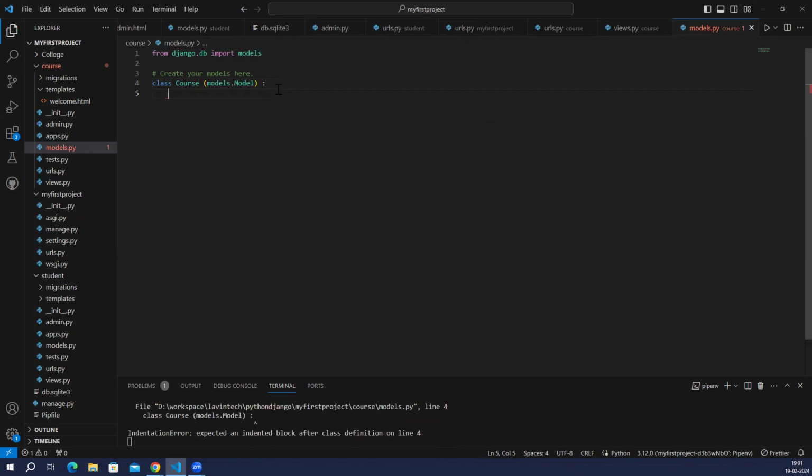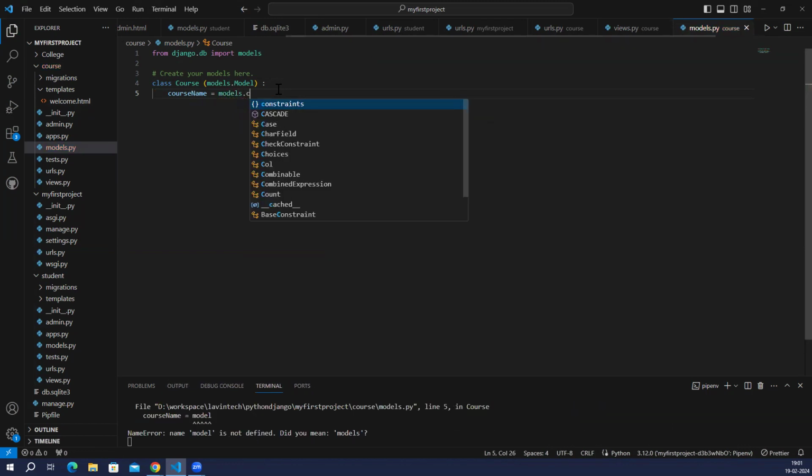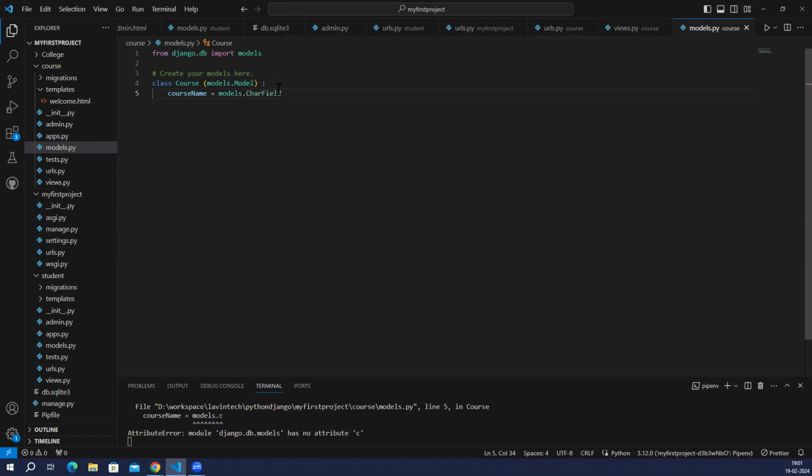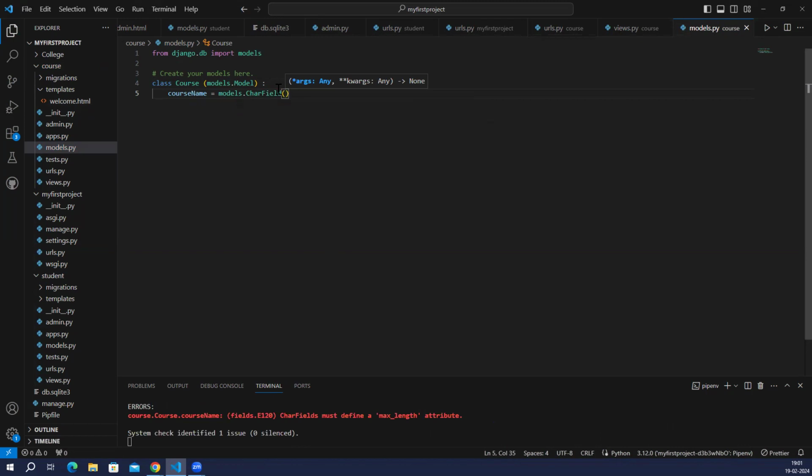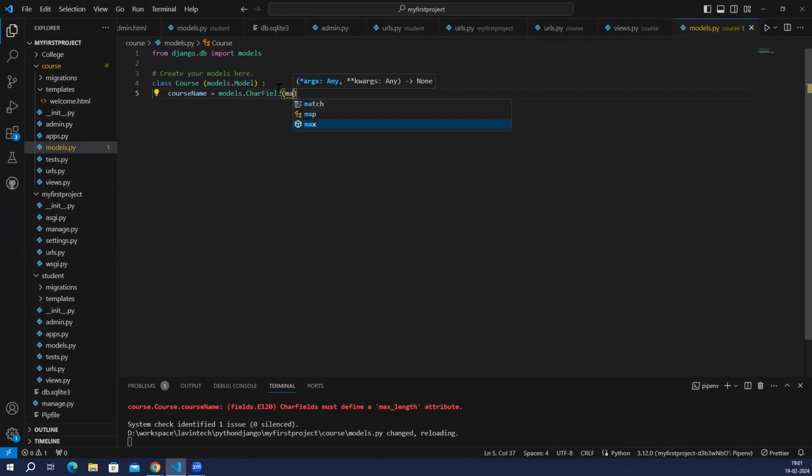How to declare fields here? Course name. Course name equal to, how to do that? models.CharField. What are the arguments it takes? max_length.